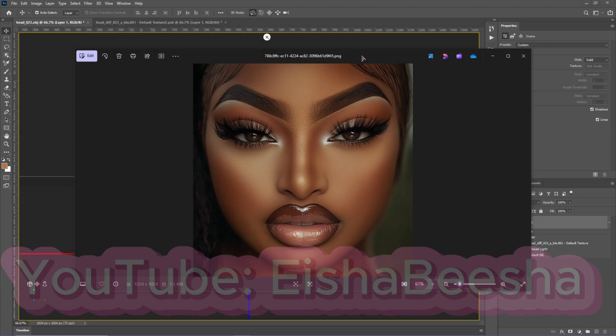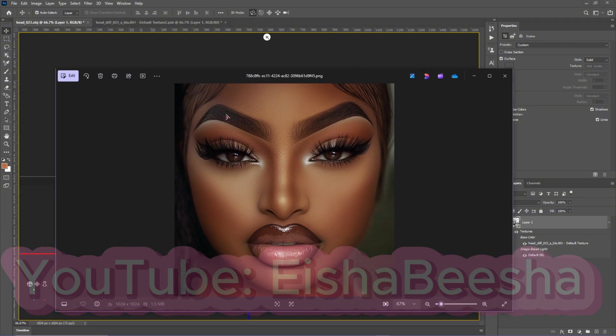All right, guys, I have generated a face. Hopefully it comes out nice. I'm kind of concerned with the eyebrows, but we can always remove the eyebrows and put something else on. This is the face. I tried to get one without a lot of makeup or details, just to start from scratch with everything. But I'm pretty sure I can add more lashes, more makeup, a shine on the forehead, a shine on the cheeks, and more shine here. That's pretty much what I want to show you guys anyway. This is the face I will be using.